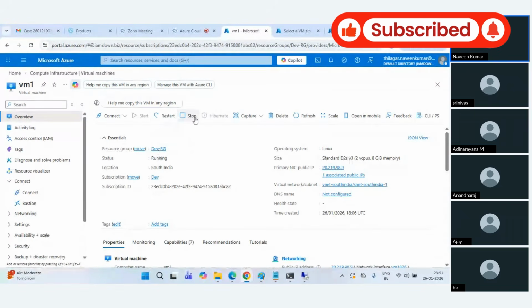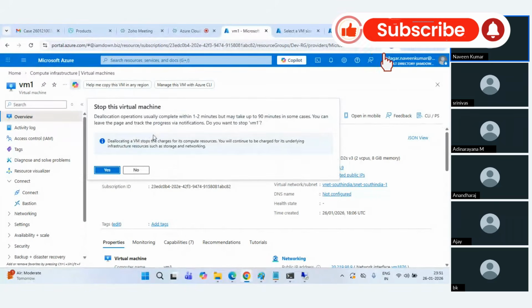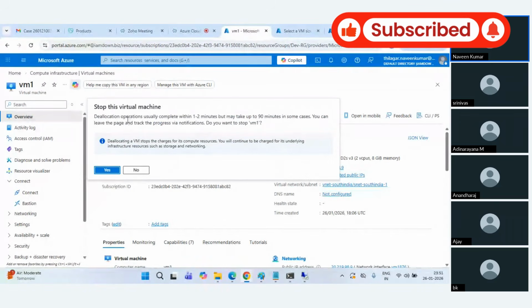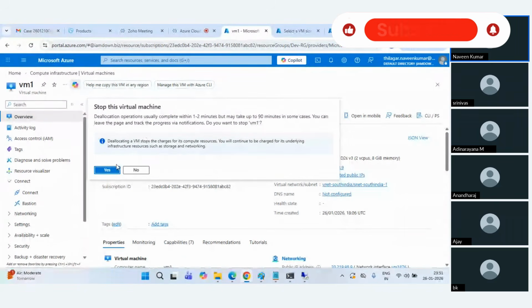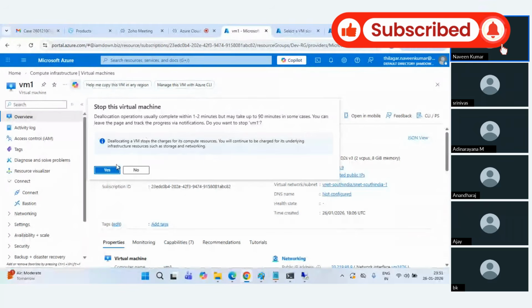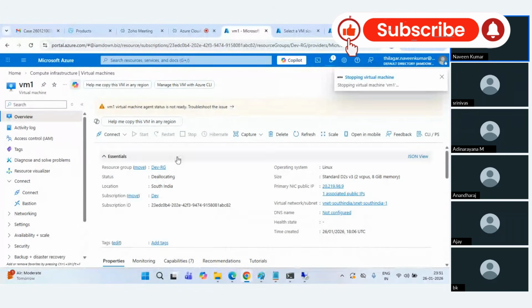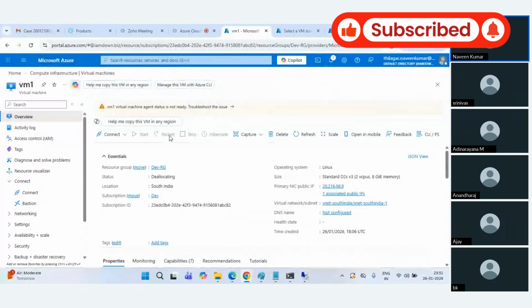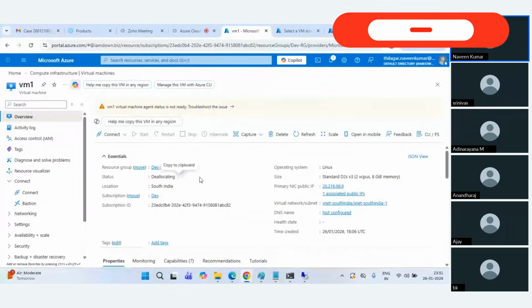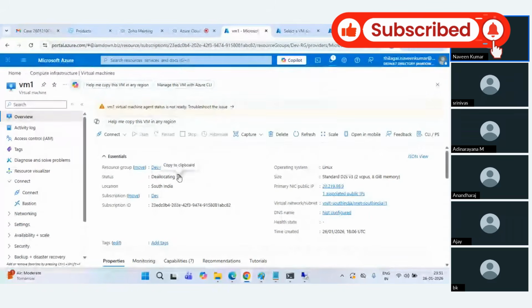And if I stop, you see this message: deallocation happens. When this deallocation happens, if you stop and start the VM like this, that is when that data gets wiped out. When you do restart, it will not do this deallocation. That is one key difference in this case.